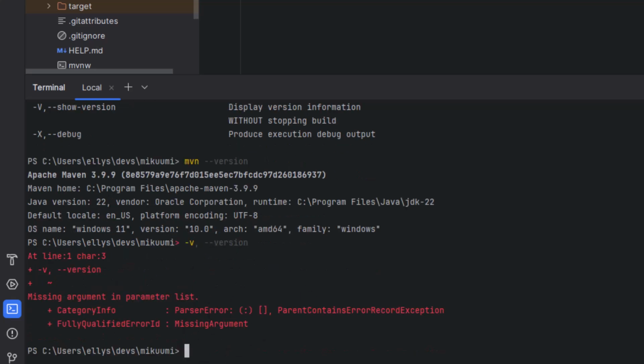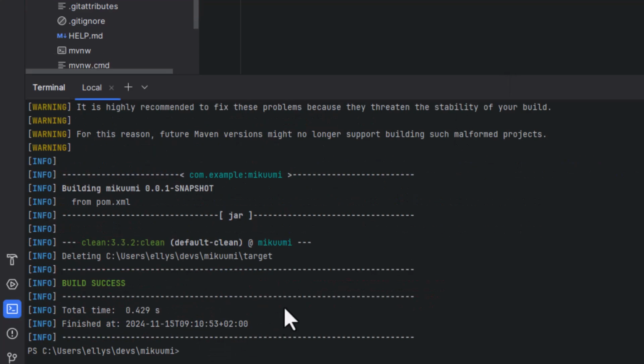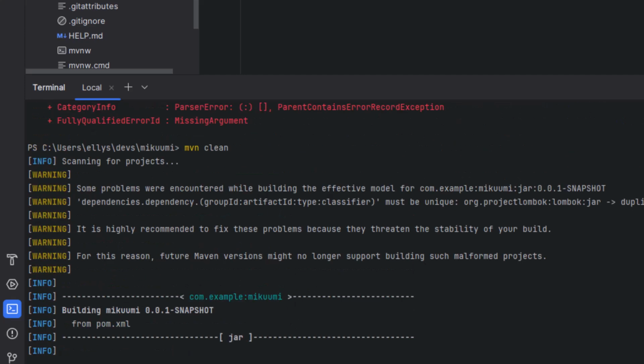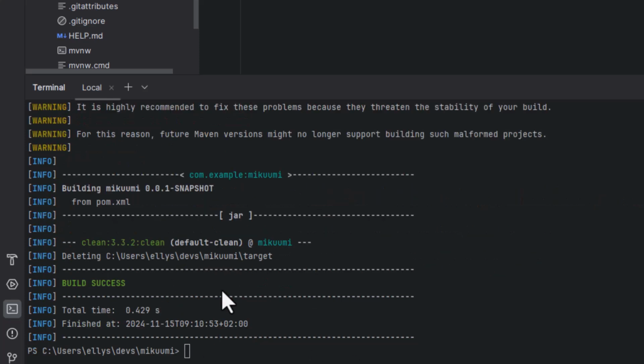So let me see if I clear. Let me use mvn clean, which clears the target directory into which Maven normally builds your project. So let me use this command, mvn clean. Okay, so the idea of using this command is just to clear the target directory into which Maven normally builds your project. Another command that is commonly used is when you want to build the project and package the result in a jar file or into the target directory.